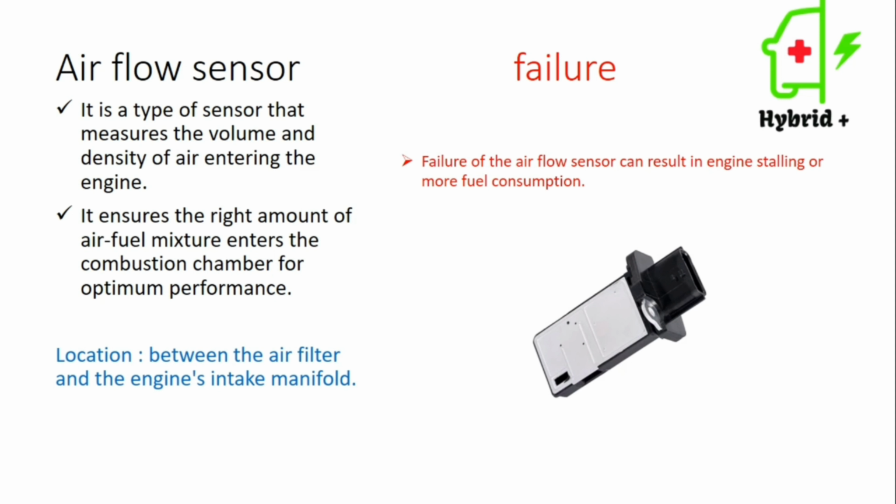And then it ensures the right amount of air-fuel mixture enters the combustion chamber for optimum performance. So the ECU needs the output of the airflow sensor to identify how much air and fuel should be mixed. The location of this sensor is between the air filter and the engine's intake manifold, and if it fails, the result can be engine stalling or more fuel consumption.